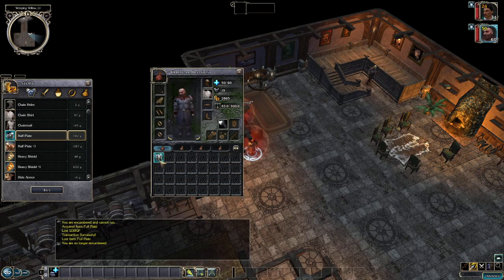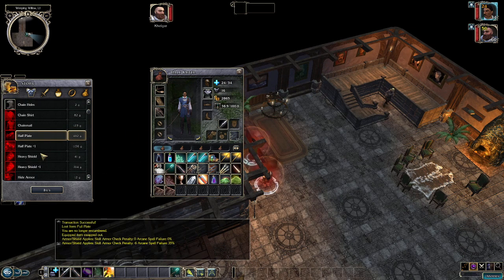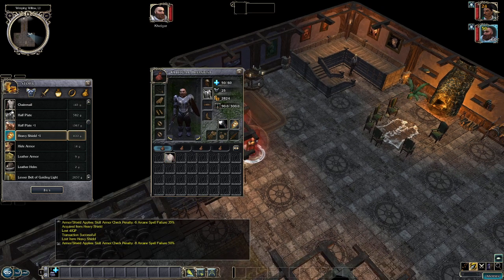Bear this much weight and keep up. So now he has 23 AC. Nice. Okay. And I'm going to give him a shield as well. Yes. Heavy shield. Yes. We will keep this chain shirt for Nishka. It's the perfect upgrade for her.